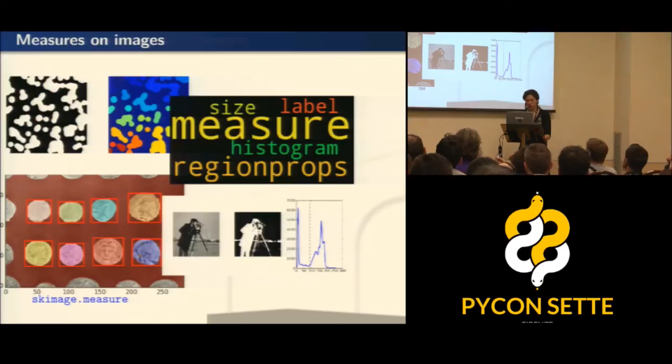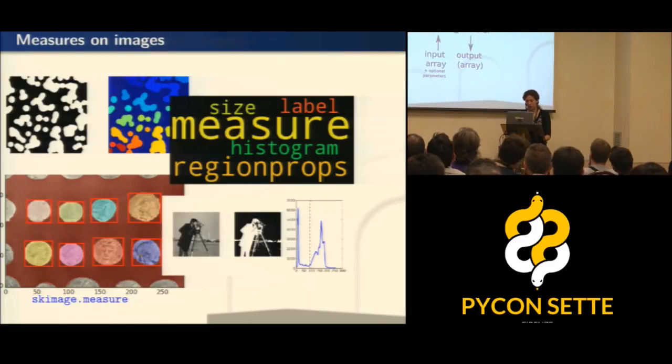And well, of course, I could spend more time detailing every submodule of scikit-image, but it could be a bit boring for you. So what I suggest, if you want to know more, we have quite a comprehensive documentation on the scikit-image website. And so I just like to go back to this API question.